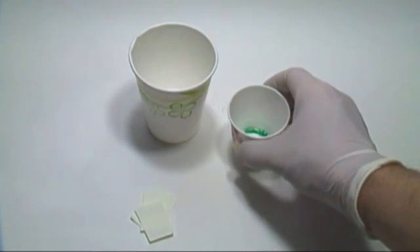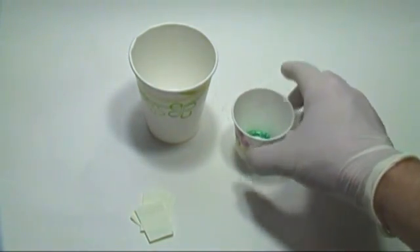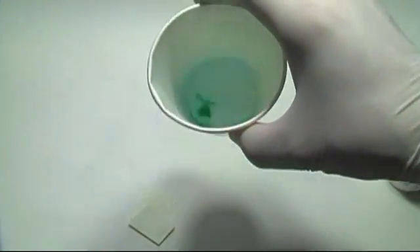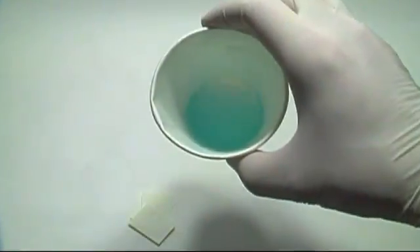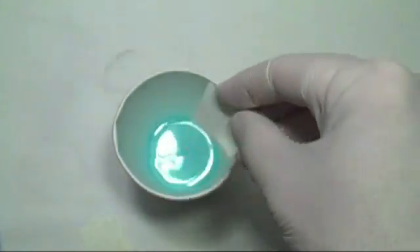After the sheets are cut, you'll need to dunk them and let them soak in a solution of water and the compound you wish to use to color the flame. In this case I'm using copper chloride. Pour the compound into a small amount of water and swirl to dissolve. Most of the compounds I'll be using dissolve easily in water, though for some I'll heat the water in a microwave to get them to dissolve faster. It's not important to saturate the water with the compound — in fact, doing this can cause poor results. We just want enough of the compound to get deposited on the flash paper without affecting the flash paper.